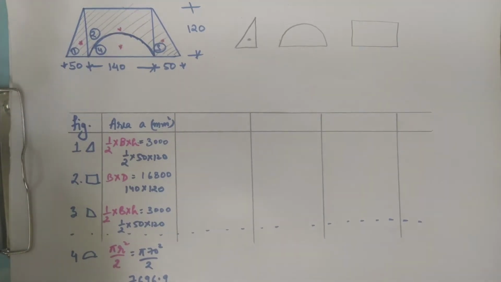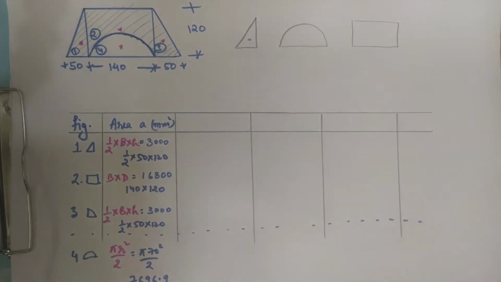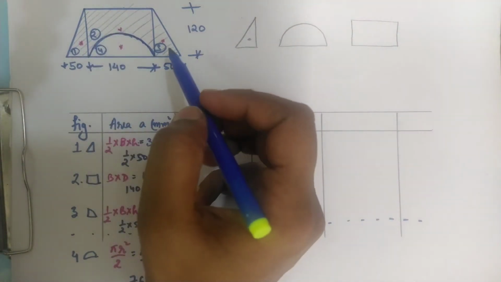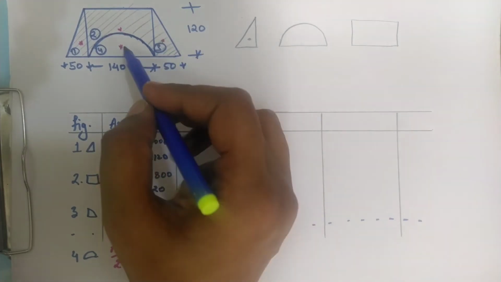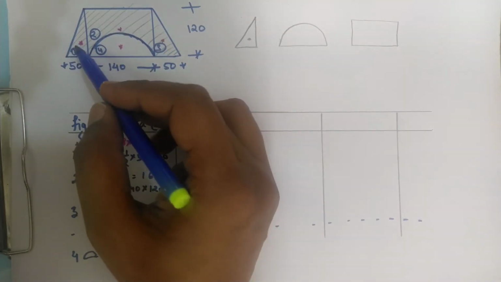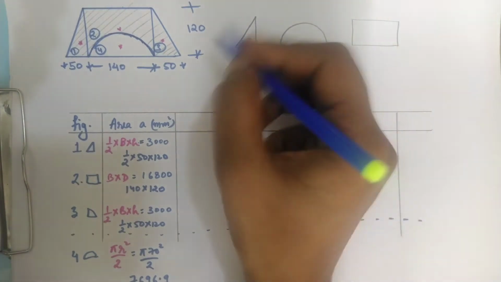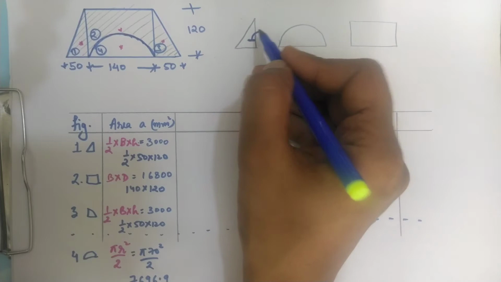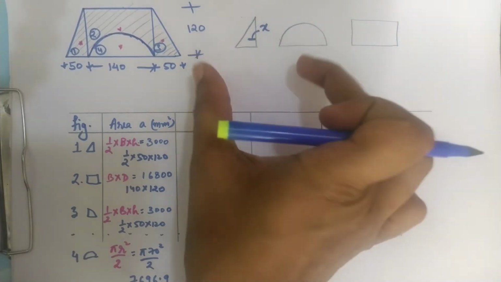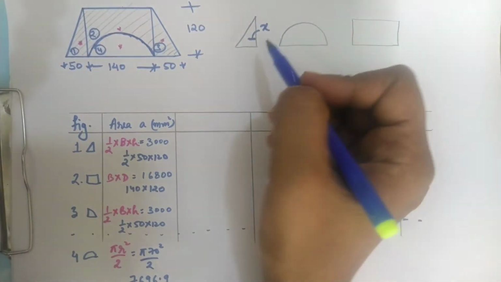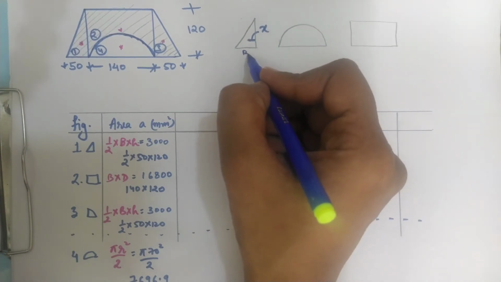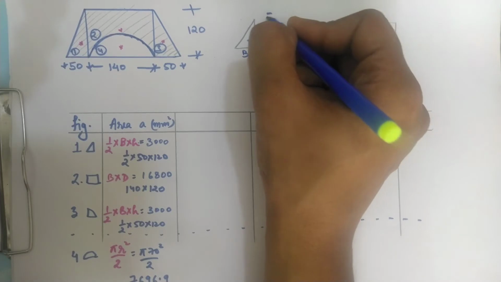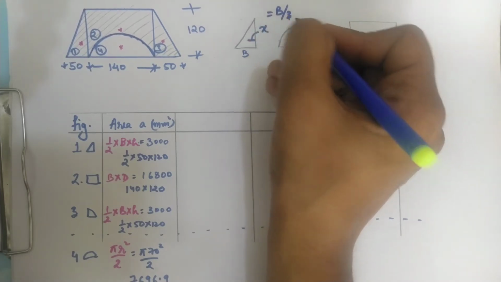Next we have to calculate Y. What I am doing here is imaginarily marking all the centroids which are present. For this triangle we have a centroid here, and for the semicircle, the rectangle and this triangle. So what is the centroid of these figures? If this we have to identify, this is your X, in the X direction. If this one is your B, parallel side divided by 3, so X would be B by 3.